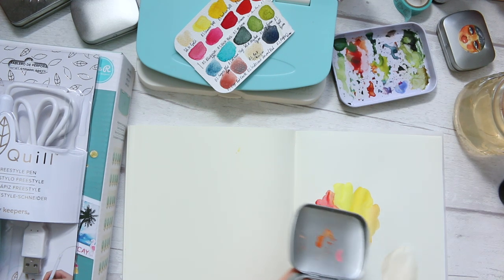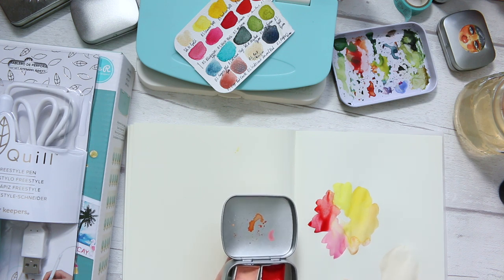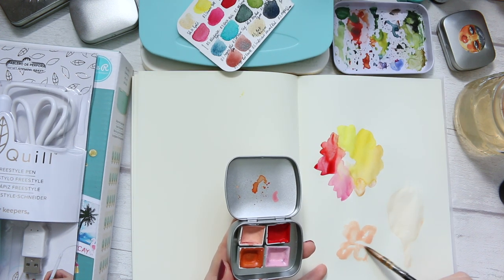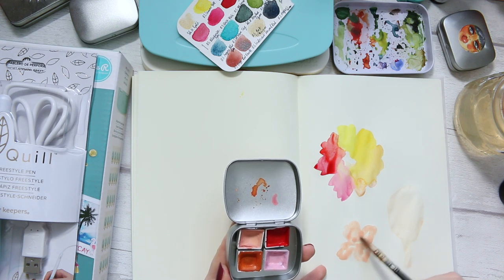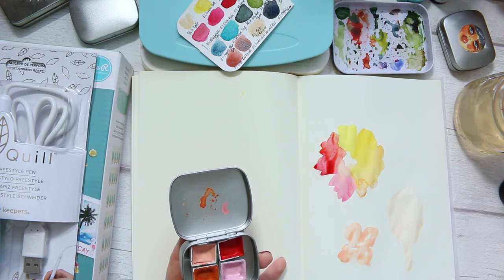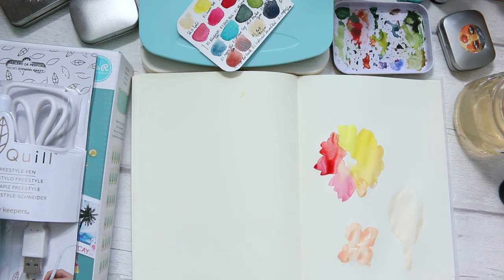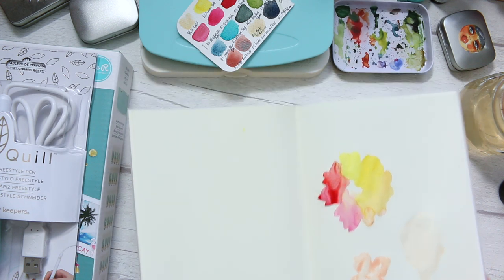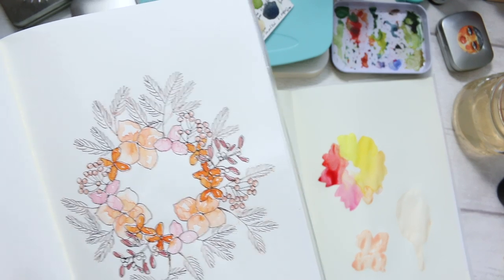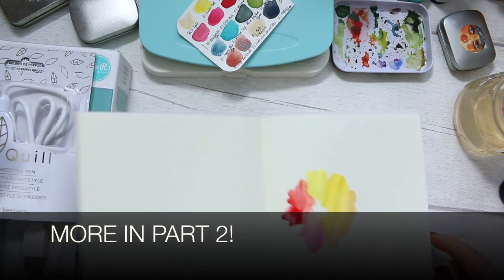The paper absorbs the watercolor a bit more — it gets very crinkly very quickly. Comparing to the cotton notebook paper, which seems to handle it better and stay flatter for longer. By the way, thank you so much for buying the watercolors and all my stamps — the floral stamp set has now sold out, someone snatched the last one, congratulations! I'm so happy you've been enjoying them. I'll be designing new stamp sets in the new year. It seems with this non-cotton paper it didn't buckle quite as much, but you can still work with watercolors on it.